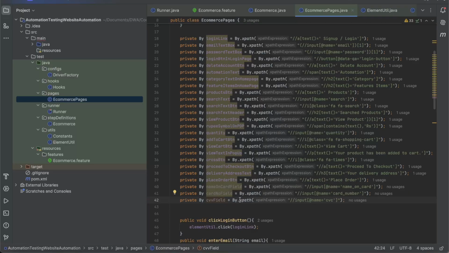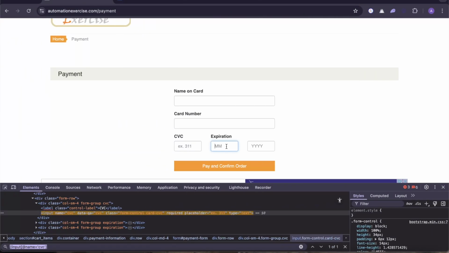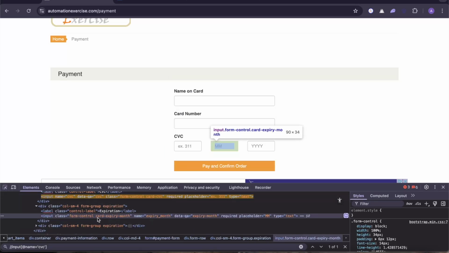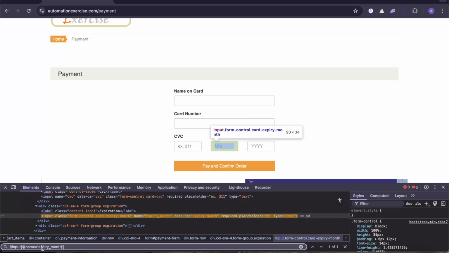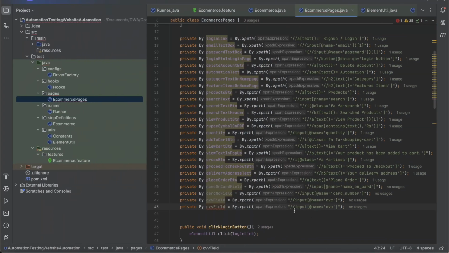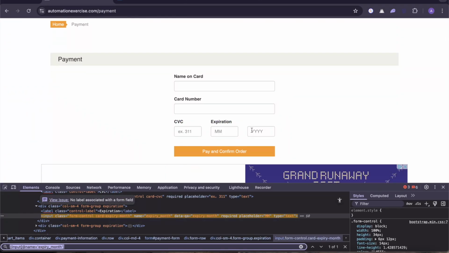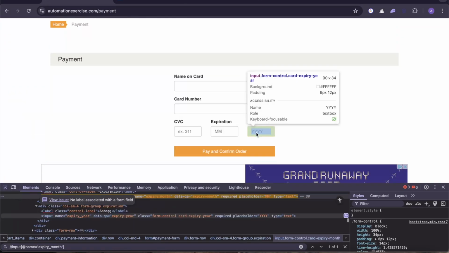field. Okay, duplicate it, come here, expiration. So for expiration, what you need to put is name expiry month, copy it, paste it here, same process you need to follow. It is coming, copy this, come here, paste it here, and then you can change it to expiry month field, and again duplicate it, and then you need the year over here.